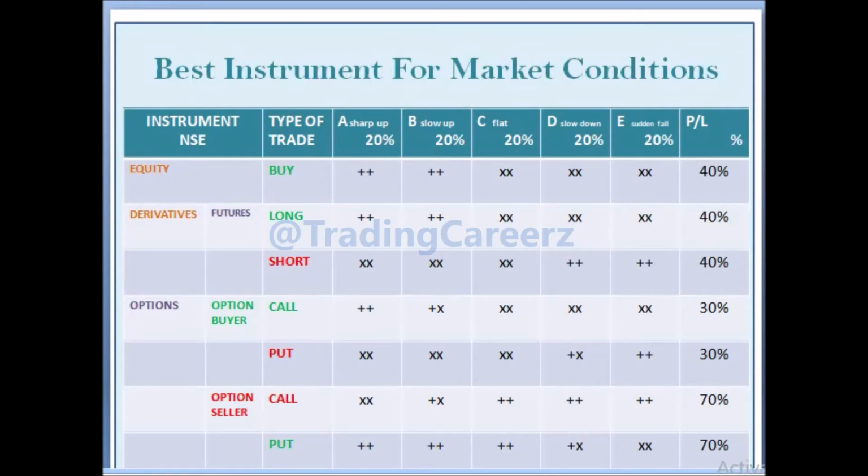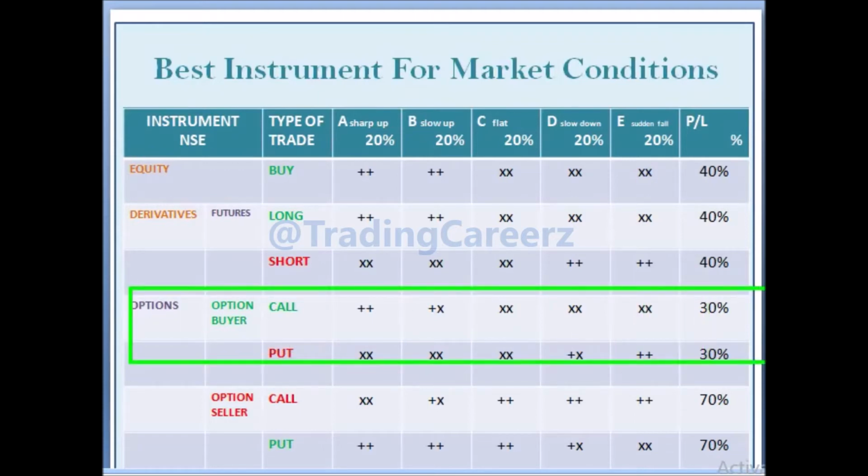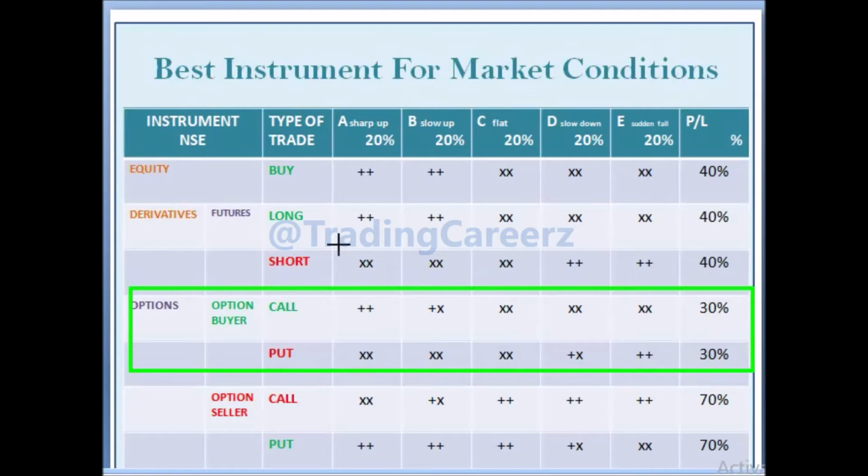Then going to options. Options are again of two types, option buyer and option seller. The option buyer can manage two types of market, the market going up or down, while the option seller manages the total market. If the option buyer buys a call, they profit when the market goes sharp up, and if the market goes slowly up, there is a 50% chance, since some option decay will appear. That's why he can make a profit, but with less time, less profit.